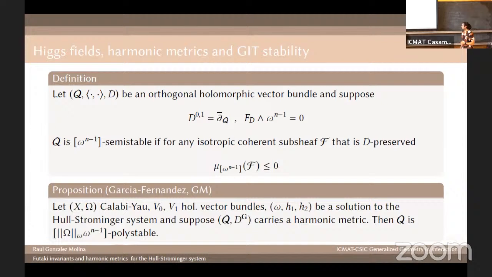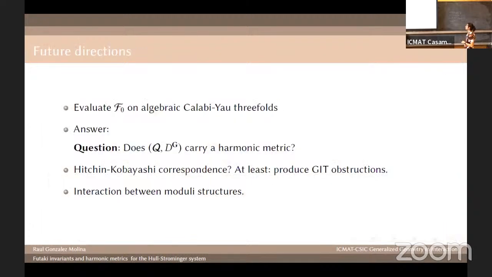Yeah, we have been trying to relate both things, but for the moment we still don't know how to go about that. Anyway, we have an easy direction of the Hitchin-Kobayashi correspondence, and it may not be the right full Hitchin-Kobayashi result, but nevertheless, we may use it as a further obstruction in a more algebraic sense than just using a Futaki invariant. So I just wanted to comment on some future directions for this work.